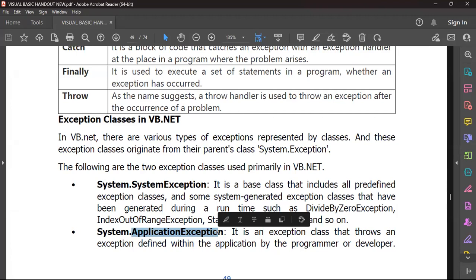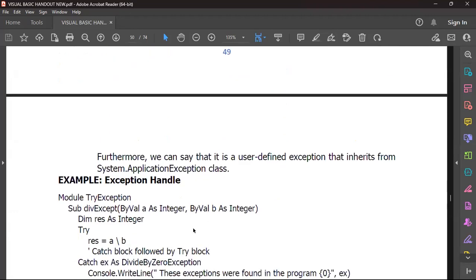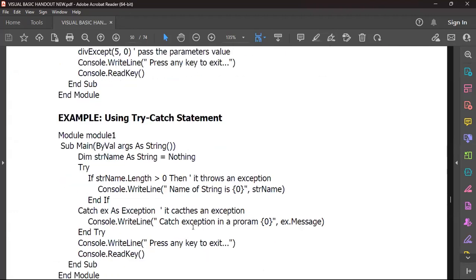The programmer will put in there that your password should contain at least 8 characters. You should have a digit, an uppercase, a lowercase, and a symbol. That is a typical example of an application exception. And there's some code here to implement it.